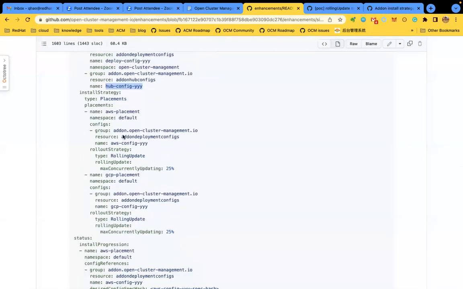And in the install strategy, your desired config also changes to YYY. If you want to do a rolling update, you can add your route strategy here.